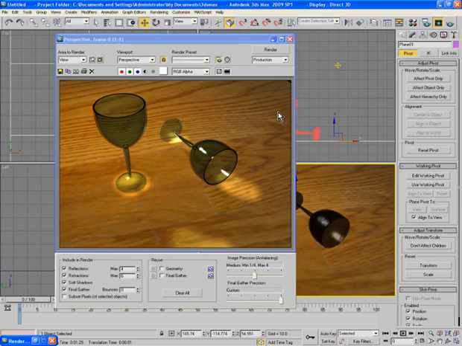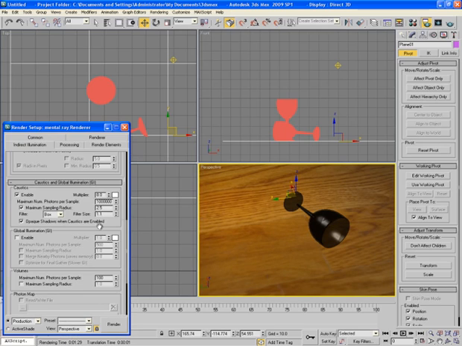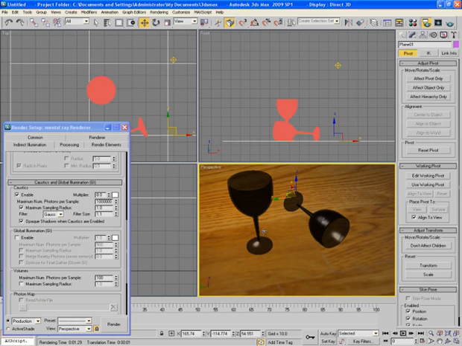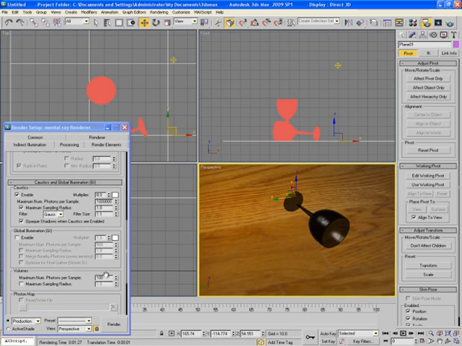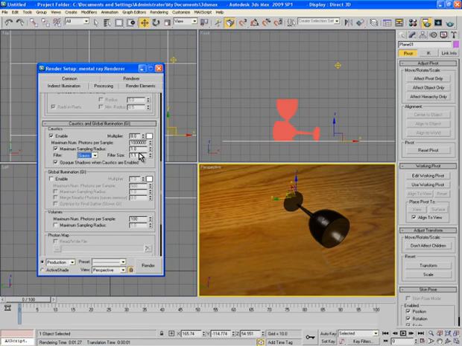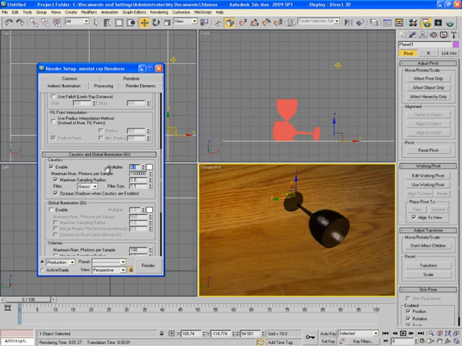It looks good, but let's see what happens when the radius is made 1 and filter is set to Gauss. Let's see. Okay, it will make the caustics quite harsh. It looks cool, but it's better to keep the radius as 1.2 or 1.5, and decay may be 1.8, multiplier 12.